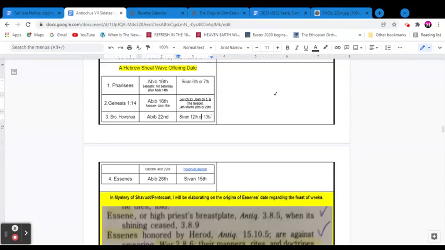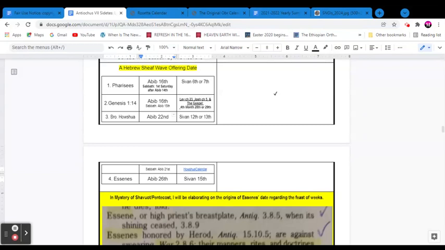All right. Now we're also going to look at Brother Yahusha's method of how he keeps Pentecost. And we're going to go to his calendar. Now, the day that he starts counting for the 50 days falls on the 22nd, because his Sabbath day is, I need to correct this, the 21st. And when he counts 50 days, his Shavuot or his Pentecost day will fall on Sivan the 12th or Sivan the 13th.